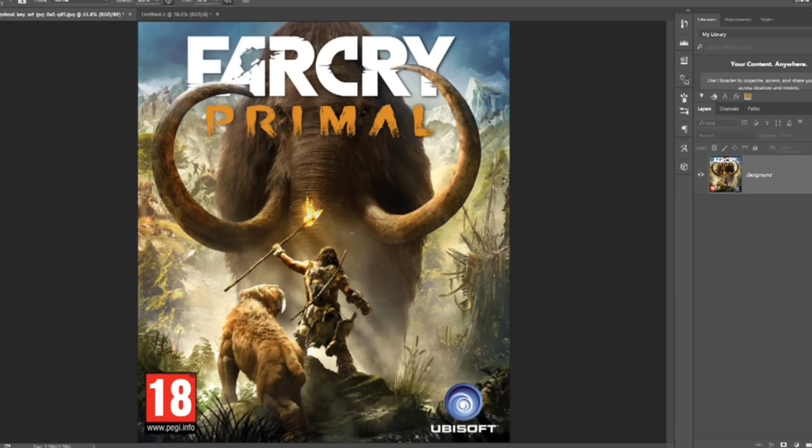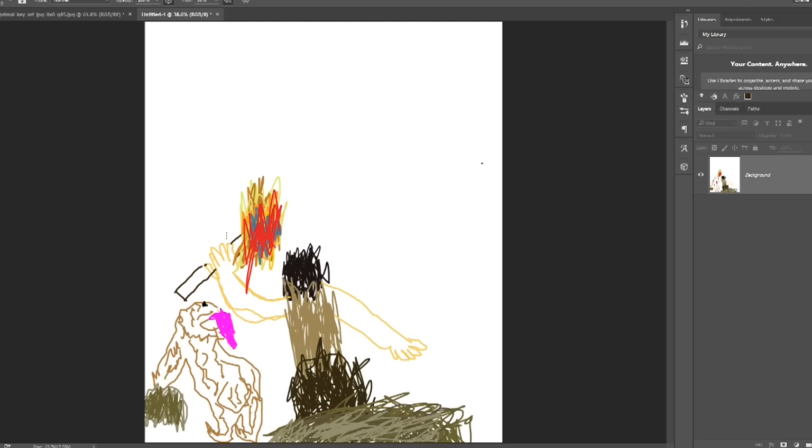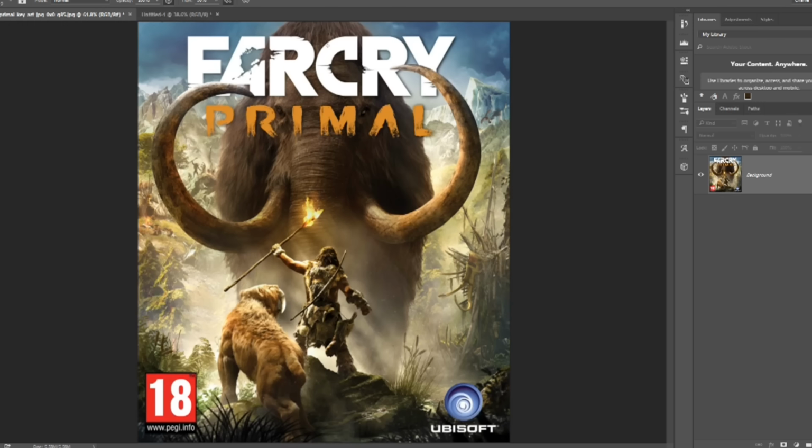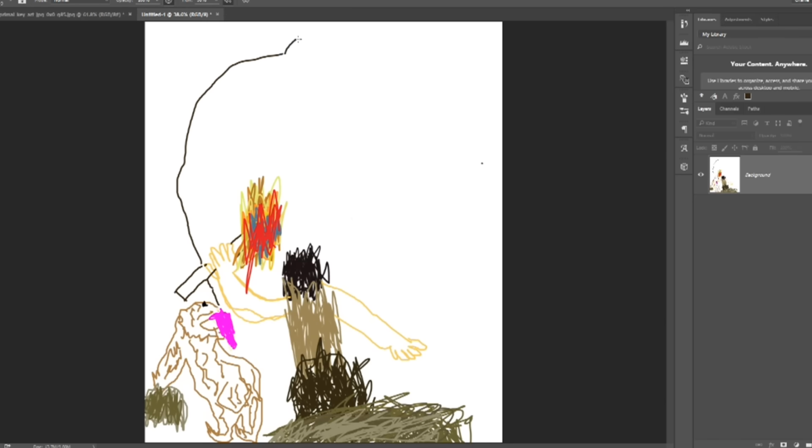Now, as you can see, this mammoth is pretty big and hairy, which coincidentally is just how I like my men, am I right, ladies? Gonna ignore the tusks for now, I'll come back to that later. For now, I just wanna get the big shape of the mammoth in. So we start here, go all the way up here. As you can see, he has a little hump up there on his head, so we add in the hump, and then we go all the way back down.